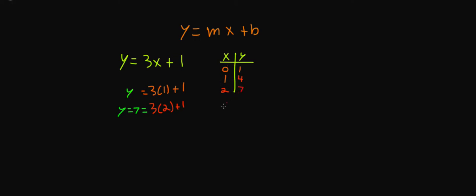So let's write our points in point format. So we have 0, 1, parentheses. We have 1, 4, and we also have 2, 7. We can get as many points as we want, but usually if you have 2 points, whatever the points are, then if you connect the 2 points, then you have a line. So 2 points is usually enough, unless your teacher asks for more. So in this case, we did 3 just to be safe. So now let's go ahead and draw an x-axis and a y-axis and get to graphing.